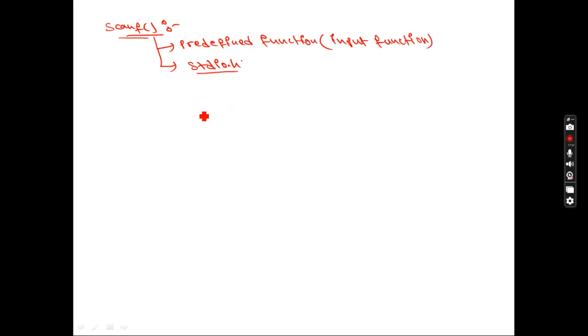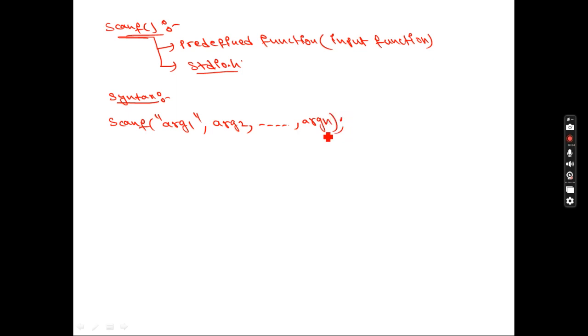Sir, when do we need to use scanf? When you create a variable without a value, and at the time of executing the program you want to assign a value to the variable, then go for scanf. I'll explain the syntax of scanf now, and after that I'll explain the example so you get clarity. I'll write scanf in double quotation, argument 1, comma, argument 2, comma, and so on, up to argument n.